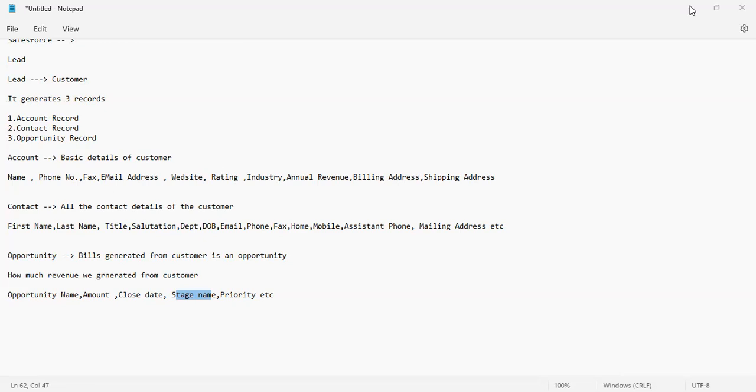Just give me one minute. Let me log into my Salesforce developer account.